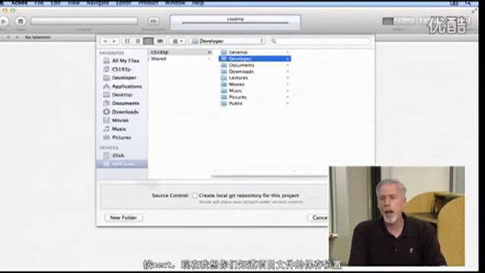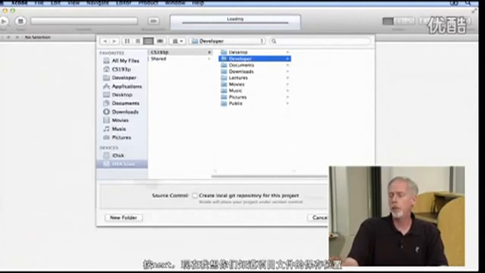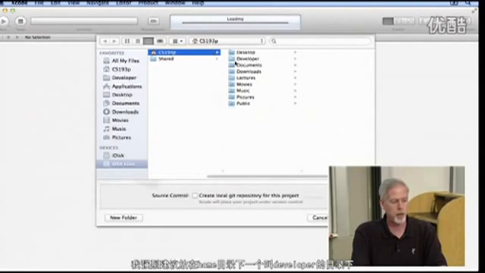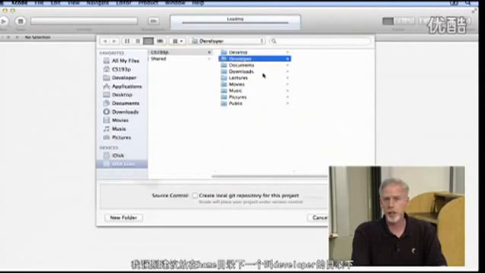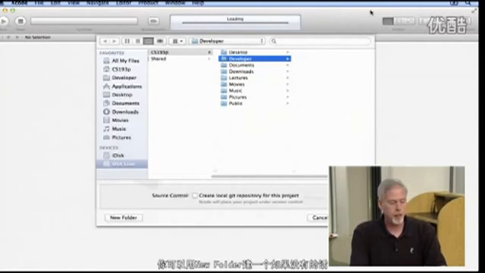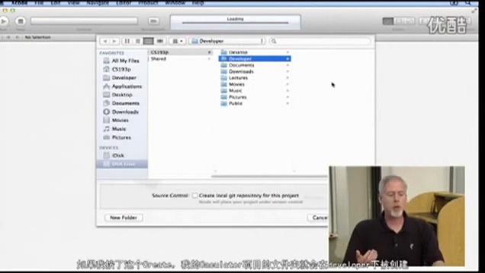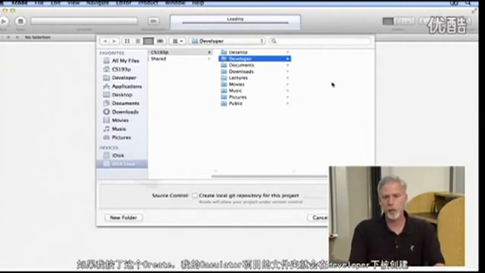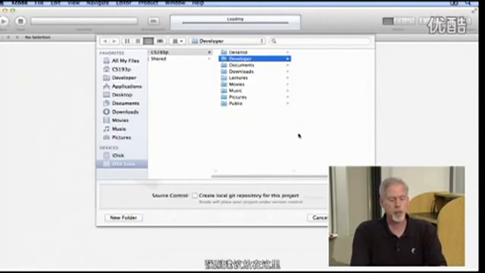All right, so we click Next. Now it just wants to know where you want to store your project. And I strongly recommend that you save it in a directory called Developer inside your home directory. So here's my home directory, CS193P, and here is the directory called Developer. You can use New Folder to create that here if you don't already have it. When I click Create here, it's going to make the folder that contains my calculator, that folder is going to be called Calculator, inside my home directory/developer. This is a great place. Highly recommended you put stuff here.